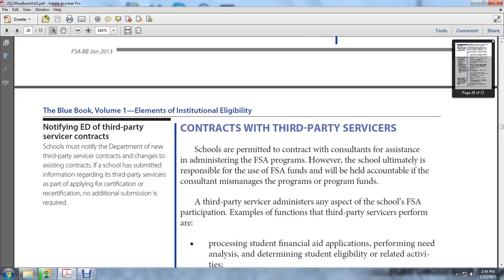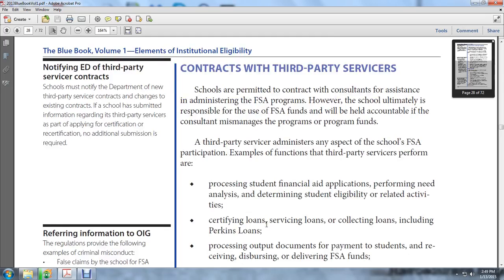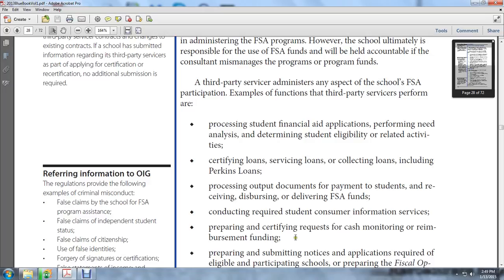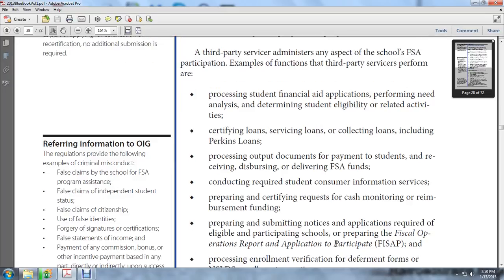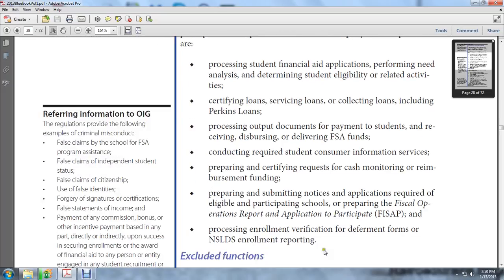Examples of functions a third-party servicer performs are processing student aid and financial aid applications, performing needs analysis, determining student eligibility, certifying and collecting loans including Perkins loans, processing output documents, making payments to students, receiving disbursements and delivering federal student aid funds, conducting required student consumer information services, preparing the official operation report of the application to participate, the FISAP, and processing enrollment verification and deferment forms.